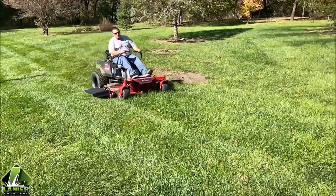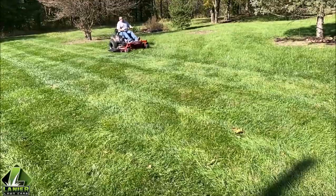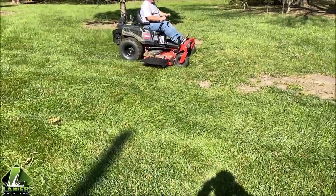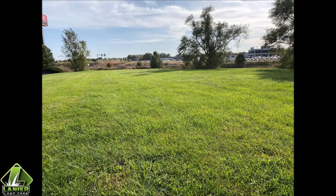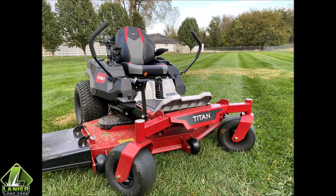What's that mean for you? Well, that means not only a cleaner cut, more suction to pull that tall wet grass or just tall grass up to give you not only a cleaner cut, but it's also going to disperse that grass very nicely instead of clumping as well. So less clumps.